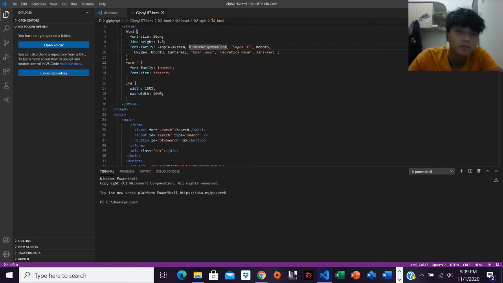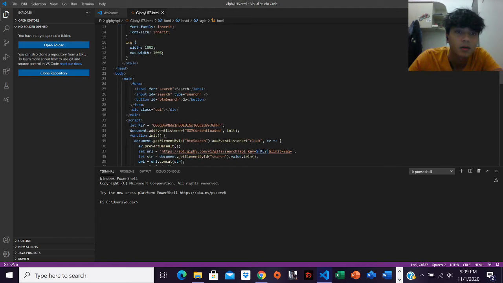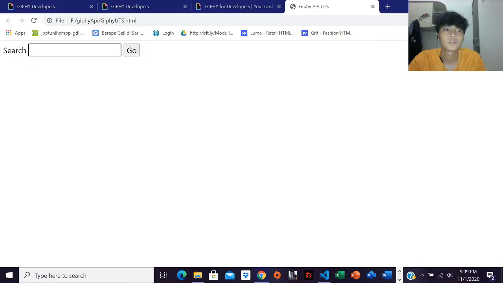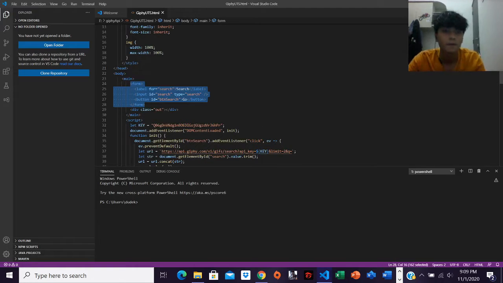And then moving on to the body, we have the form right here, the search space, the search box, and then the button. Here we have it, which is basic.